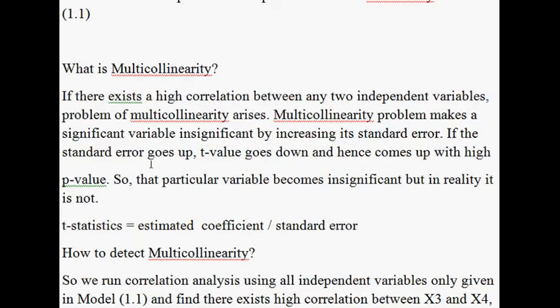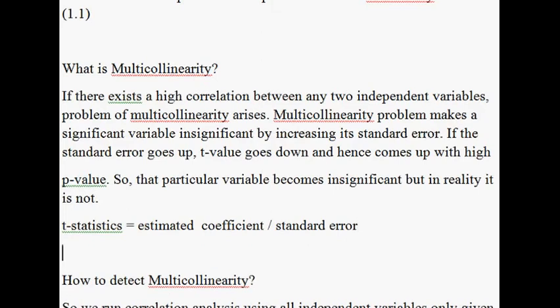When there is multicollinearity, the standard error goes up. As a result, the t statistic goes down. And if the t statistic goes down, then the p-value goes up. And if the p-value goes up, then that particular variable becomes insignificant.